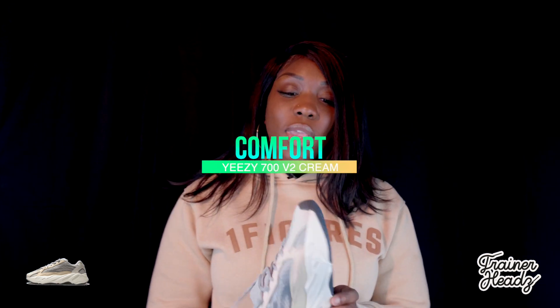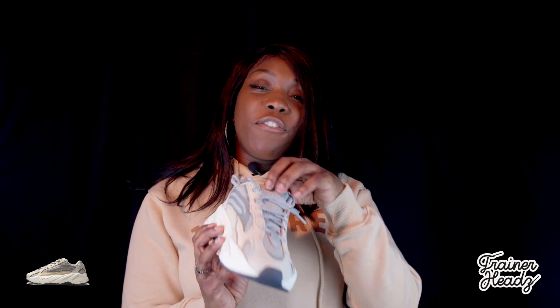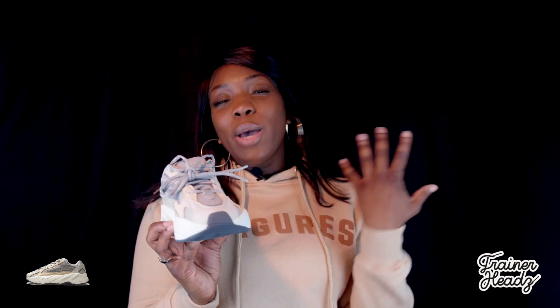All ones figures comfort — very comfortable, the boost technology is really comfortable. However, and this is a big however, you can't buy your size in these. I would suggest buying a whole size up. I'm a five generally and I've got a five and a half, and I had to cut my toenails down really really low just so it was comfortable. Not happy about that, Kanye — where was the guidance?